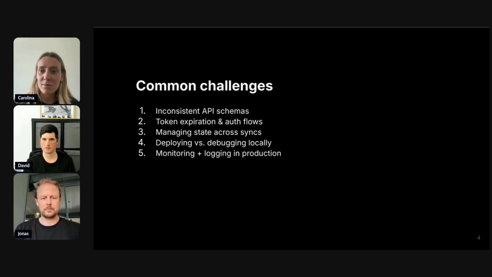Then managing state across runs is something that we see when we create incremental pipelines. You ideally don't want to fetch all the data all the time. So you need to keep track of what was the last data that you fetched. And then on the next run of the data pipeline, you would like to only fetch data after that.